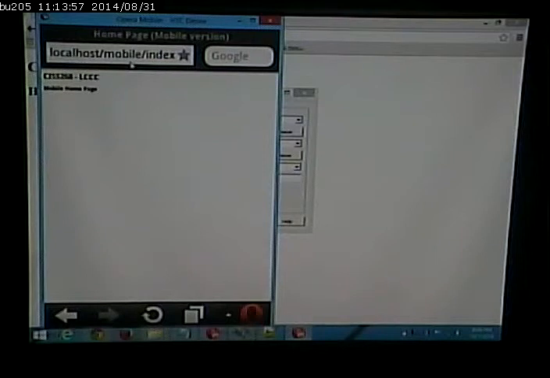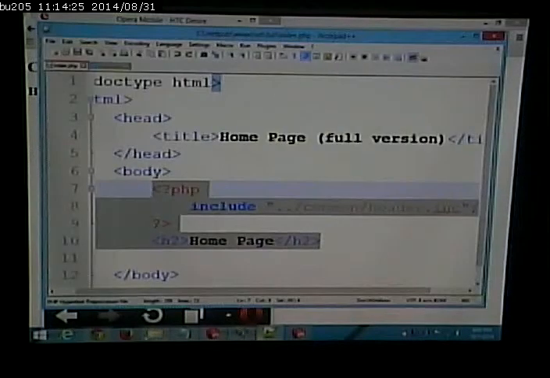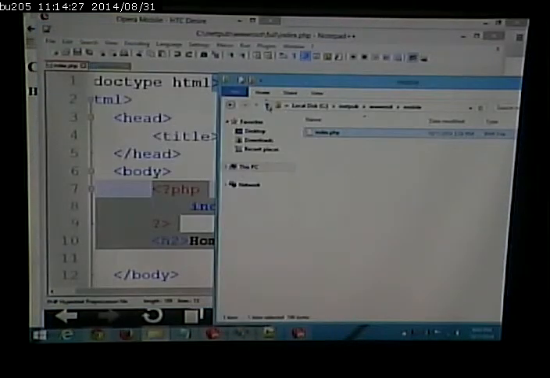So, the nice thing is I'm not duplicating effort. In other words, that banner lives in one place. That banner lives in that include file, which means that if I go to change something about the banner, let's say instead of LCCC, I want to write out the full name. And in addition to CISS268, I want to specify the name of the course. I have the advantage of only having to do that in the one place.